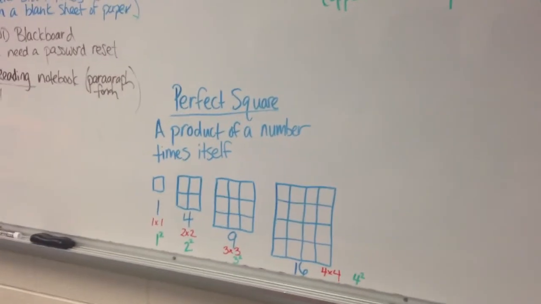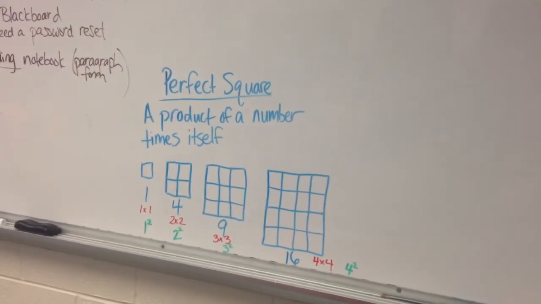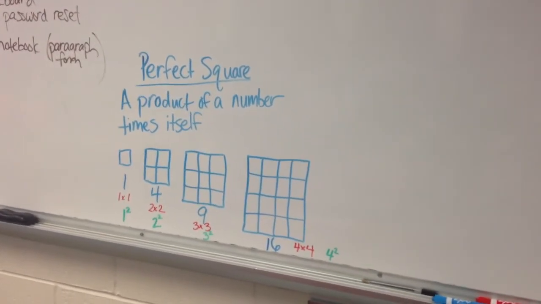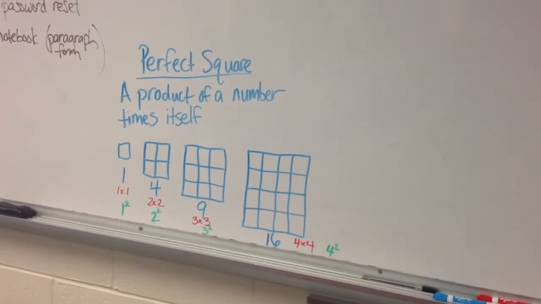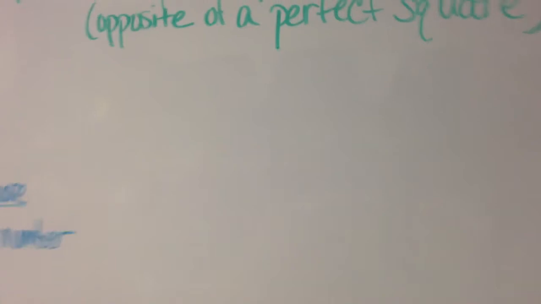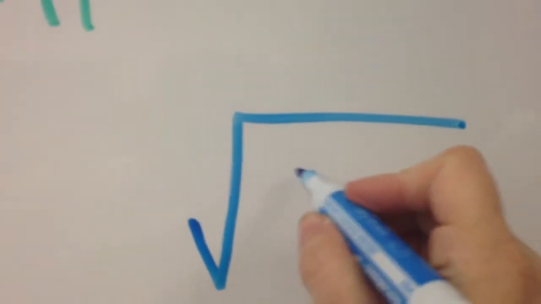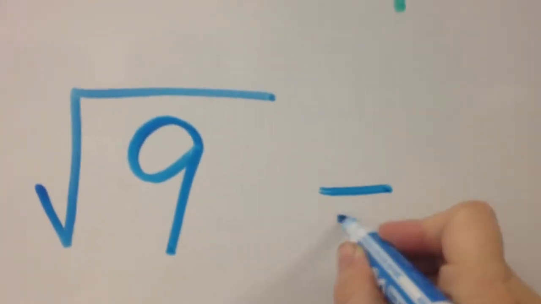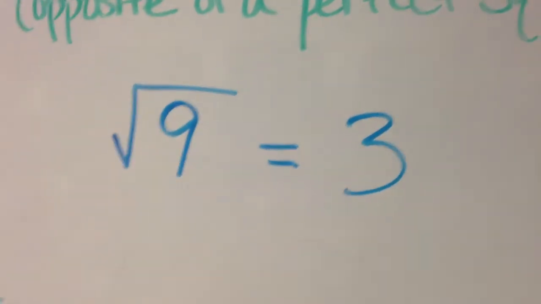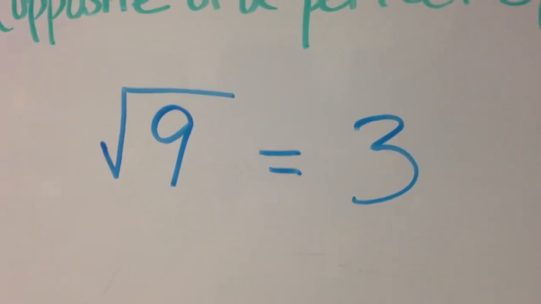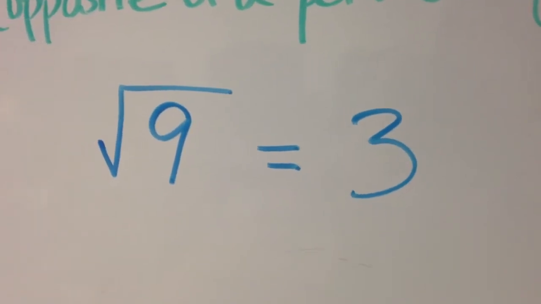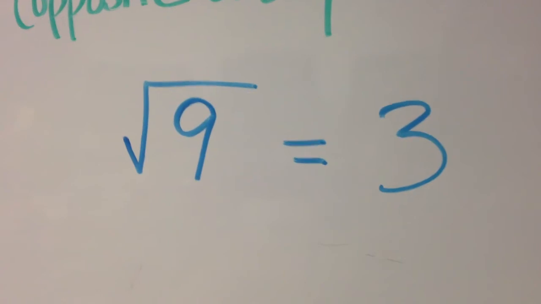So at this point, if you look at the perfect squares that I drew, for example, go back to our 9 as a perfect square, the square root of 9 would be 3, because 3 is the number that I squared to get 9. And I'm going to draw it for you so you can see the way it looks. The symbol for square root looks like this, kind of like a division sign, but it has that little check on the one side. So the square root of 9 is 3. And we don't write the answer on top like we do in division. We're going to write it with an equal sign and then the number. So the square root of 9 is 3.